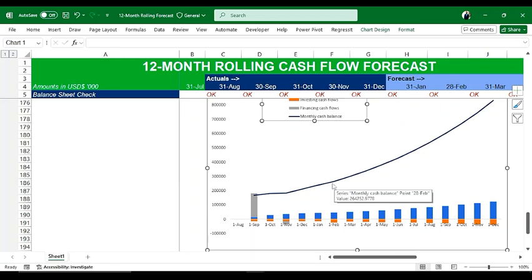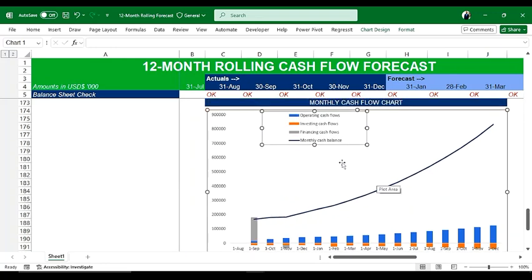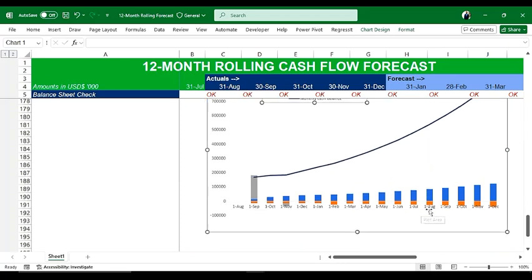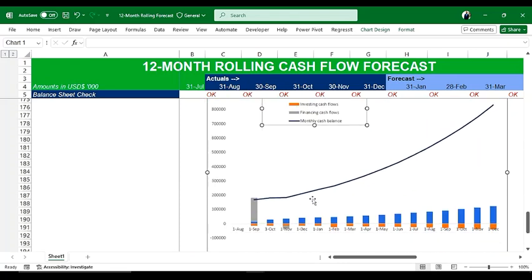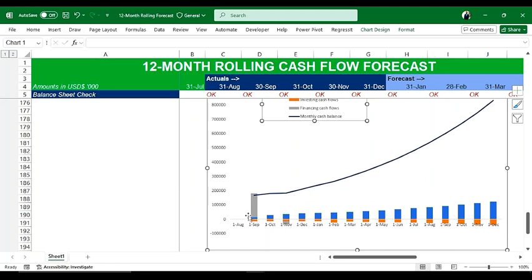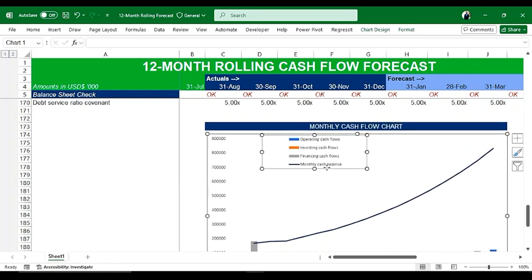So we must look at our investing cash flow activities, as well as the financing activity. For the financing activities, in the month of September, it was very high, and then for November, it's negative, and from that onwards, it has been zero. So we need to look at our financing cash flow activities.